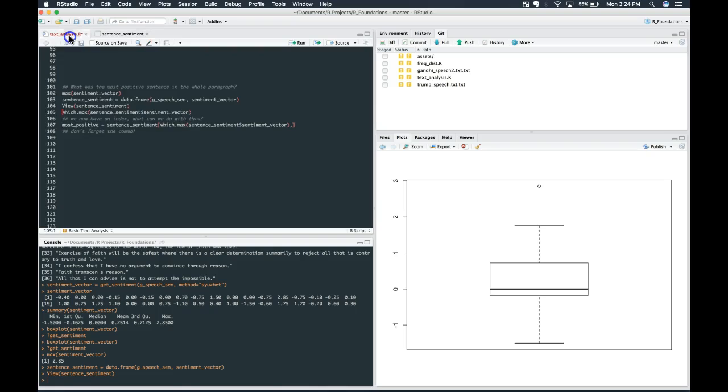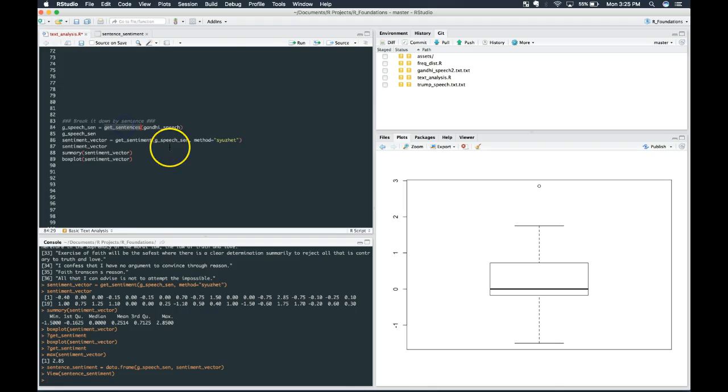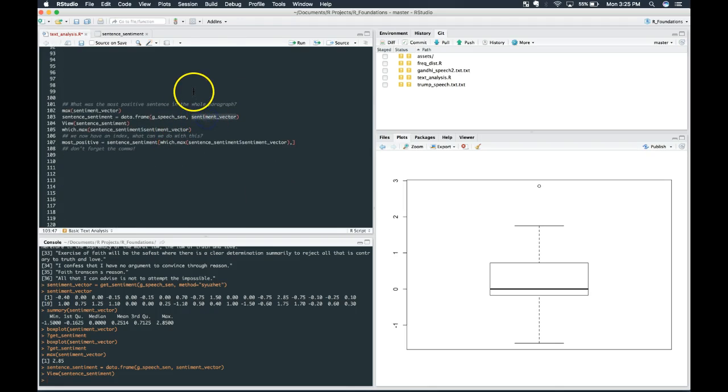So now let's go ahead and look. Basically what we did here in line 103 that you see, we took two different vectors. We took the sentences that we split up back here with get sentences, and we took the sentiment vector. Before we ran this command to put it into a data frame, there were two separate vectors, and there are two different types, and so they couldn't exist together in a vector. So we have to put it into a data frame which allows multiple types to exist in the same data structure. So we went ahead and saved that in sentence sentiment.